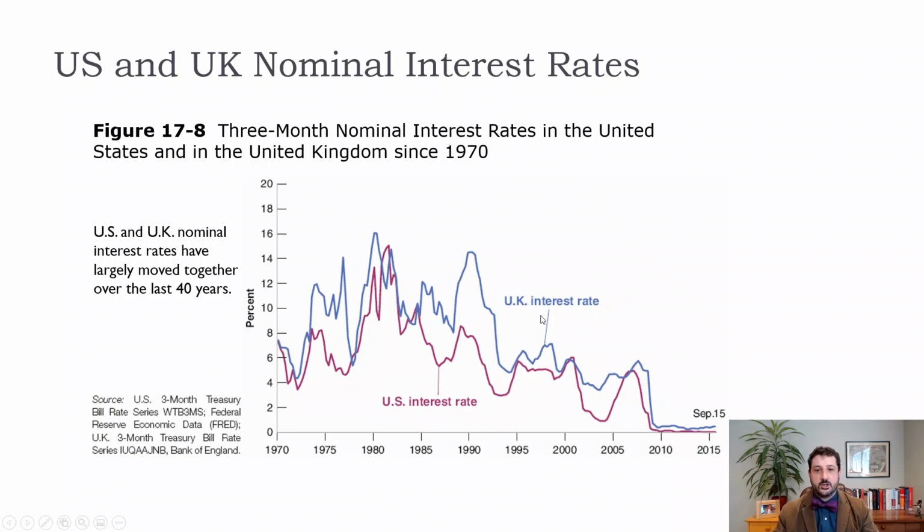So if we look at US and UK interest rates, we can see that currently they're both really low. That's not too surprising. They both basically dropped to the zero lower bound after the financial crisis. There have been periods where the UK interest rate has been significantly higher. And so you could say that in those cases, the market was expecting a change in the exchange rates. And as we saw, exchange rates did change significantly over this time period between the UK and the US.